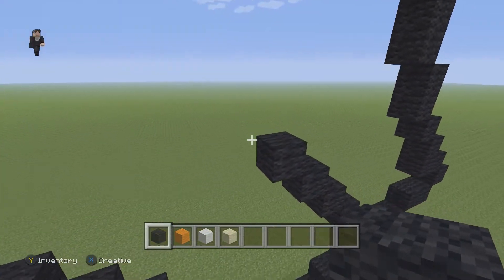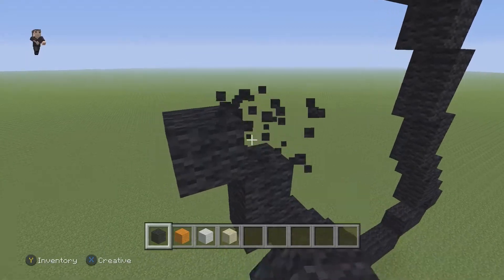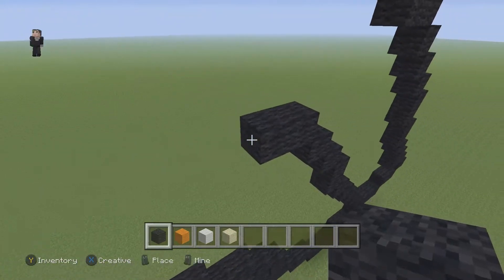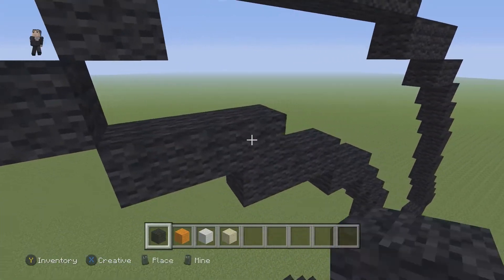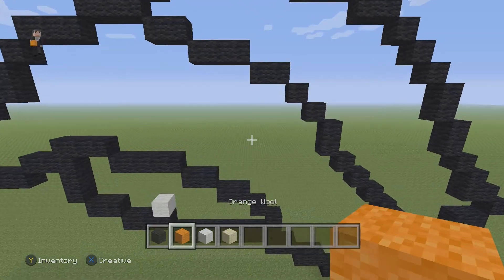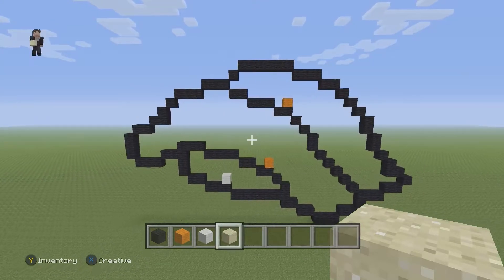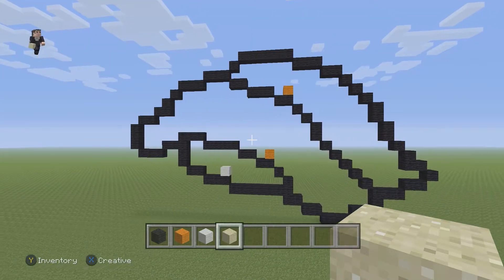Then on this left side, we're going to go up by two black wools. Then we're going to have two diagonal black wools, and then two black wools going to the left. Then we're going to go up and place three black wools going to the left, and up again for another two black wools going to the left. Make sure you guys have this for the little middle strip. Then we're just going to place an orange wool in this section so that we know we need to fill it in. At the end, maybe I'll show you how to give this tuna a little more detail — it'll require sand and building with sand is the worst because it's a gravity block and it falls down.